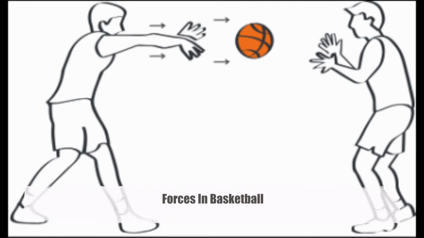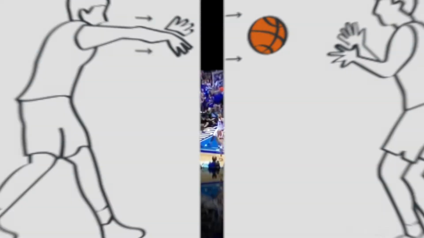For my second calculation, I will be solving for how long it took for the basketball to go into the net. This is a picture of my solutions. This solution includes two unique calculations, and the final answer is it took 1.2 seconds for the basketball to go into the net. Now I will be investigating forces in basketball.